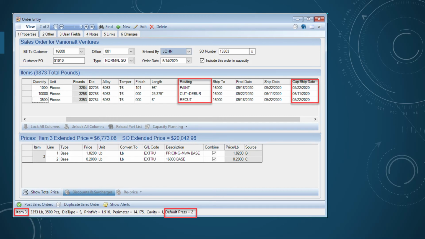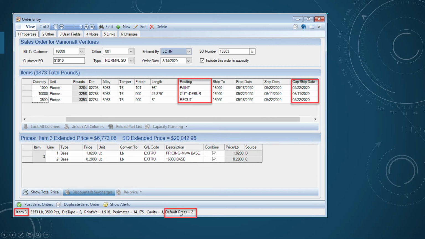And the reason for that is, and I can drill down and show you, that our deburr department is overloaded right now. We've got a whole bunch of jobs coming through. They're only running one shift a day, whatever. But for whatever reason, our deburr department is overloaded, which pushes that job out to June 11th. And recut, again, is just a mill finish recut job. We think we can also get that one out on the 22nd. So best plan is to extrude these two on the 18th, this one on the 22nd, and carry on.